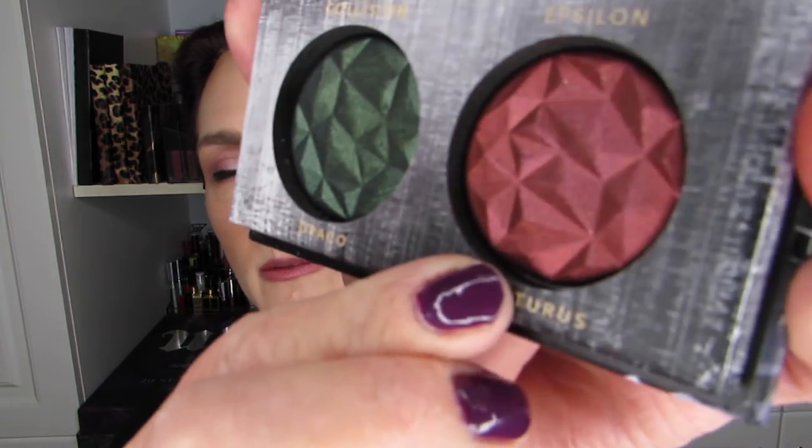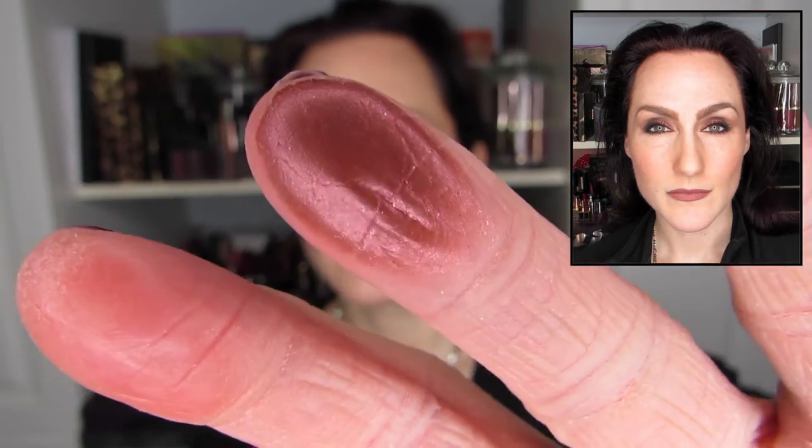If you have a very opaque metallic single, that is also beautiful on the outer lid. This one — Arcturus from Metallic Mysteries 2 by Linda Hallberg — is gorgeous. It is so opaque and I would call it a muted metallic. It is very flattering on the eye, going from chocolate to burgundy as a color. It looks beautiful used as an intense color or smoked out. I highly recommend it, though I realize this brand is from Sweden and may not be accessible to everyone.